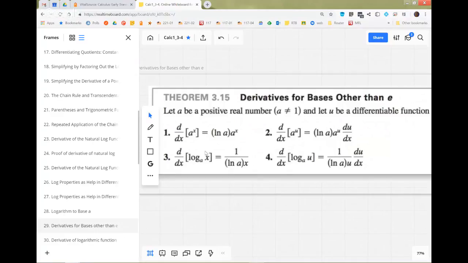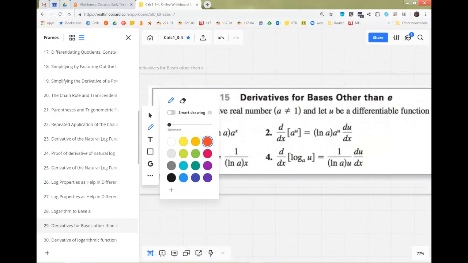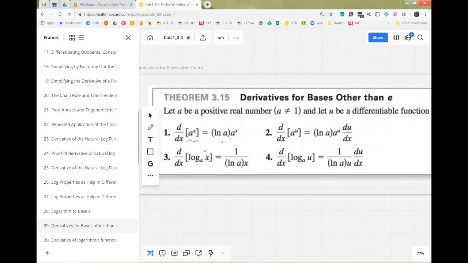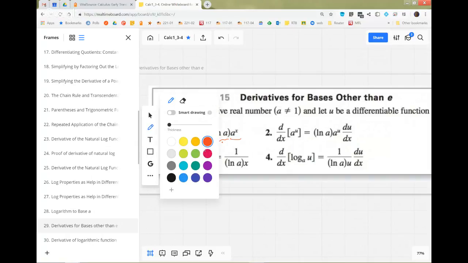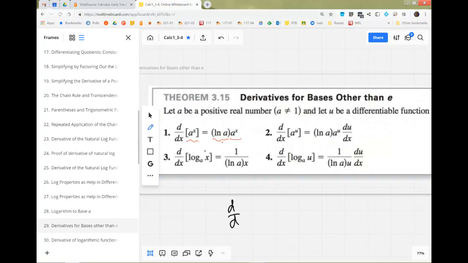Well, here's the answer. The derivative of any number a to the x is itself multiplied by the natural log of its base. Itself, so almost like, you remember this one? Here, let me make this a little bit bigger. So all of you remember this one, right? The derivative of e to the x is e to the x, right? So what's the derivative of e to the x? Itself. What's the derivative of a to the x? Itself multiplied by the natural log of a.